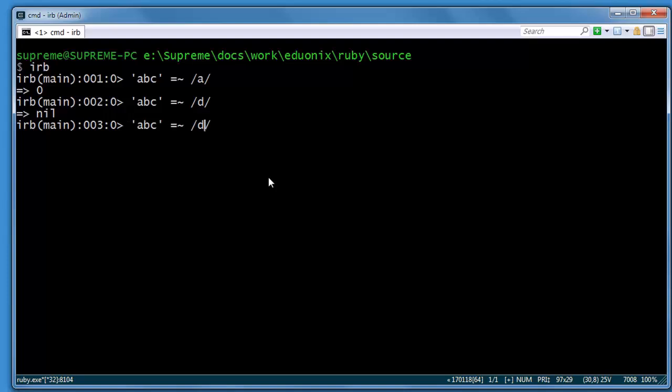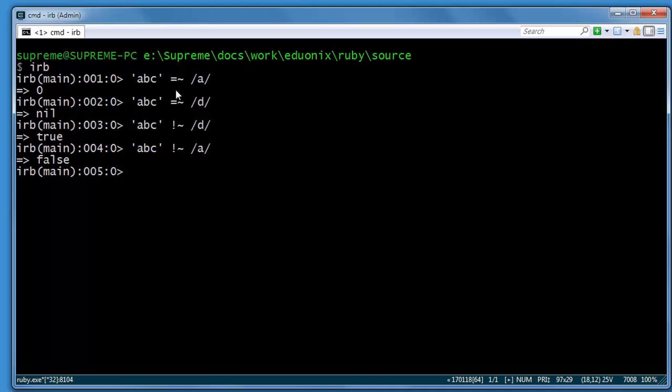Also, you can use the following operator to say if a string is not equal to some regular expression. And what's interesting, it returns only true and false, whereas its counterpart returns either an integer or nil.